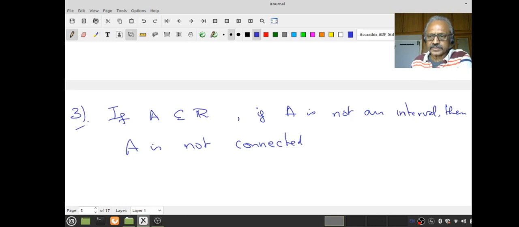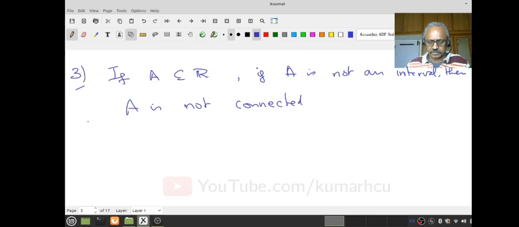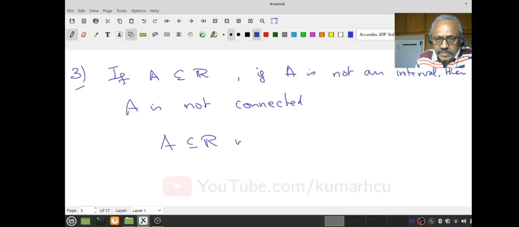But many of you, this is one subtle thing you have to learn when you did real analysis, intermediate value theorem, etc. The teacher should have taken pains to define an interval. All of you know when I give a set whether it's an interval or not, you know how to write a very general form of interval. But there is an intrinsic characterization of intervals in real analysis. That one has to learn. If you want to do the intermediate value theorem, connectedness, later also, you should know an interval can be defined not by listing all possible intervals. So I say a subset A of R is an interval.